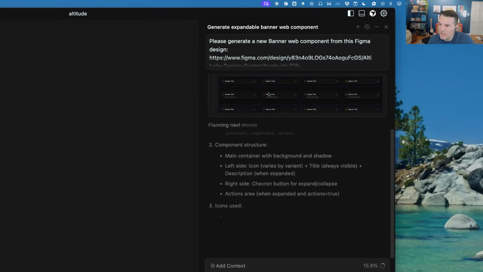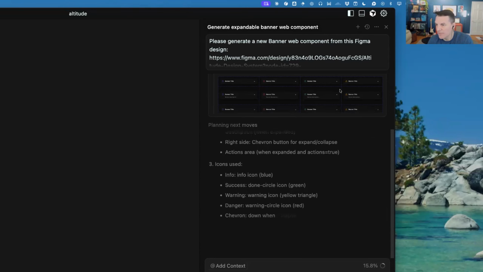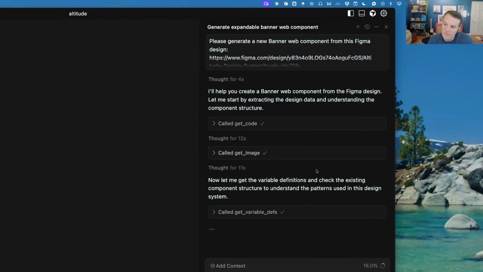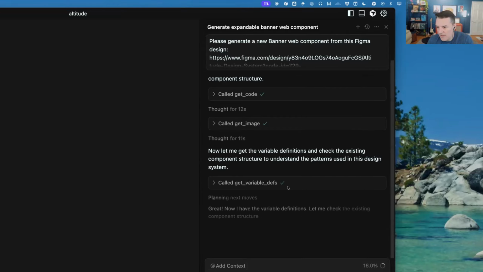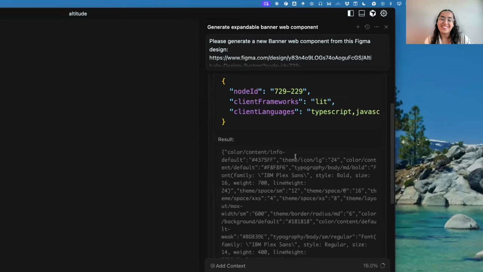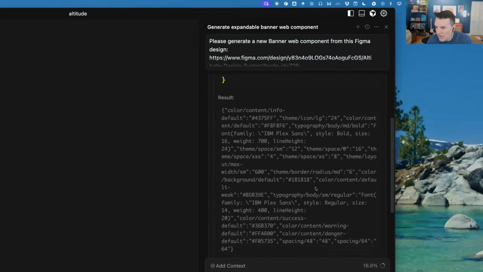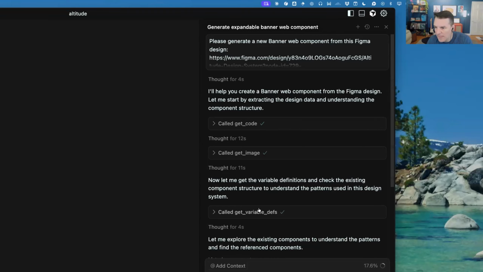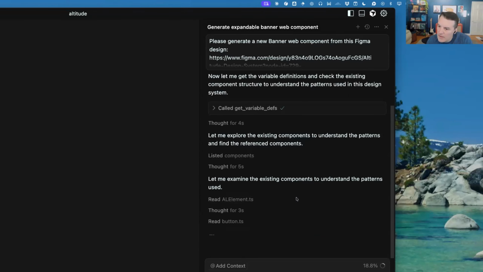And then it says get image, which is the actual image of the component that I showed you earlier from Figma. And then it's getting the variable. Ooh, can't click it open. It's moving too fast. So these are the typography styles. This is grabbing all, not typography, these are the token styles. So it's looking at all of these ones that are Figma default native styles that are in there, and variables, and going through.